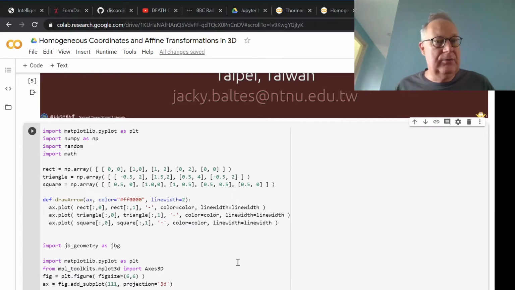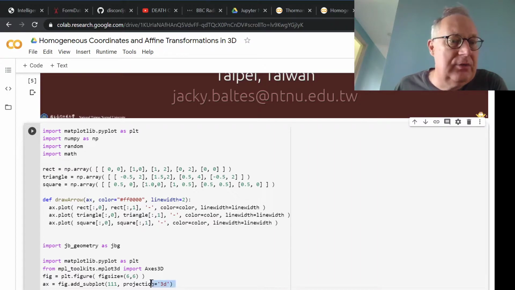So if you look at this program here, there's two major changes.